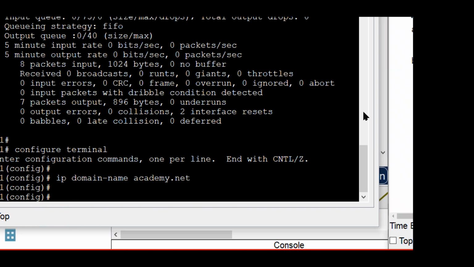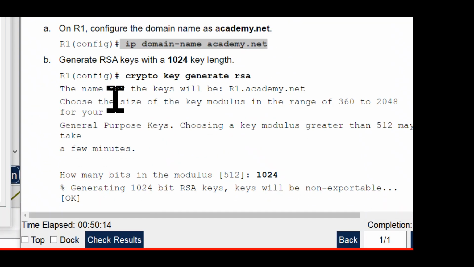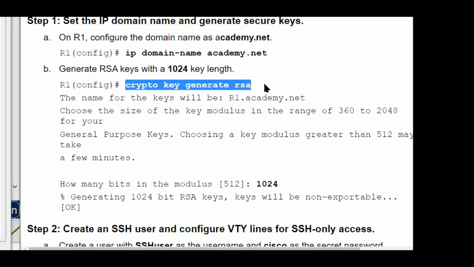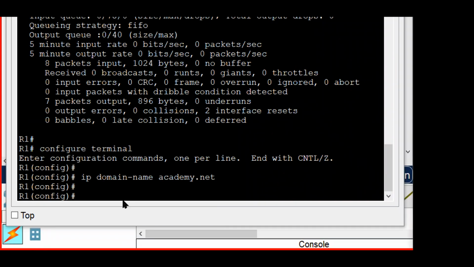So next, I want to configure my encryption key. Okay, crypto key generate RSA.